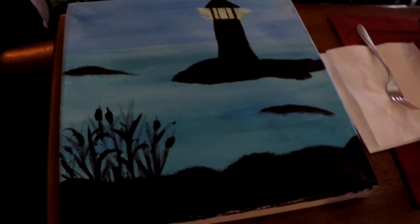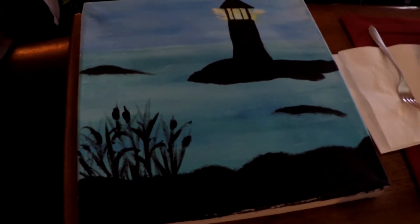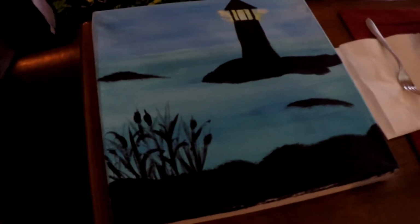Shh, Heather probably doesn't want me to tell you this, but she actually painted this herself. We haven't hung it up yet.